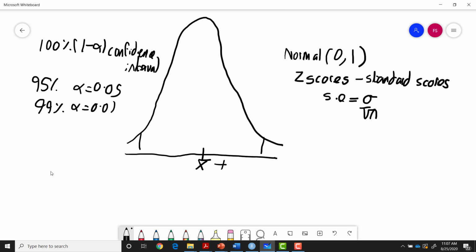Now imagine we have 100% (1 minus alpha). This is a probability, so the total area is always going to be 1. So I have 1 minus alpha, and then the remainder I just split in 2. So the remainder is alpha, and this is alpha over 2, and this is alpha over 2. To get to here, we have to add, because it's a standard normal, the z-score, z alpha over 2. But because we don't have a standard error of 1, we have a standard error of sigma over root n, we need to multiply by sigma over root n. And we do the same for the subtraction.